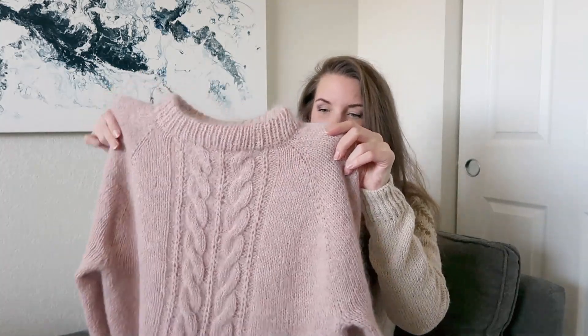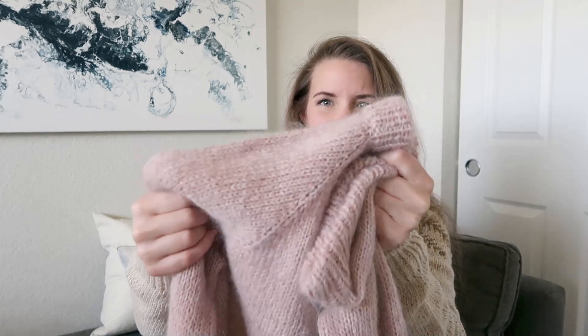First let's start off with my Herringbone Hill sweater. I was working on this last month and I was able to finish it — really happy how this one turned out. I held two yarns together: this is Drops Air held with Drops Kid Silk. The Air color was dusty pink and the Drops Kid Silk was in the colorway Pink Pearl. It's really nice, lovely, soft and squishy. I wore this on Easter because it just felt like a good Easter sweater. The halo on this is really incredible — I don't know if you can sort of see that in the camera — and I wet blocked it and that halo still existed after dunking it in water for 15 minutes.